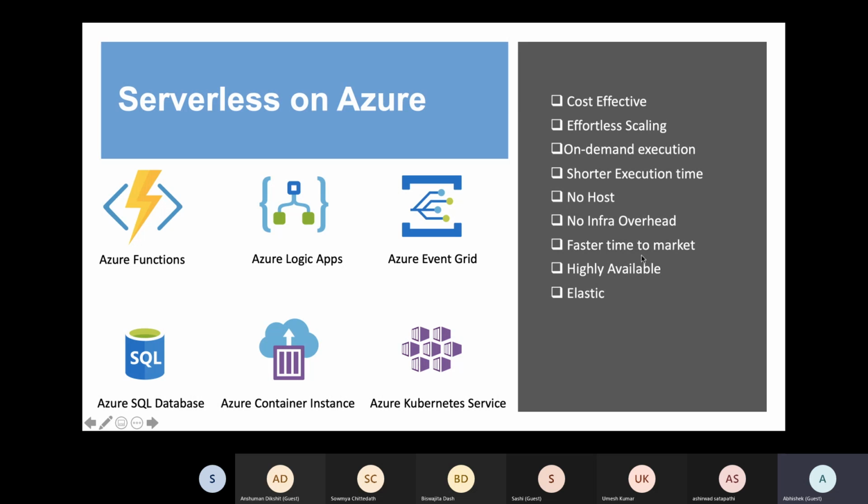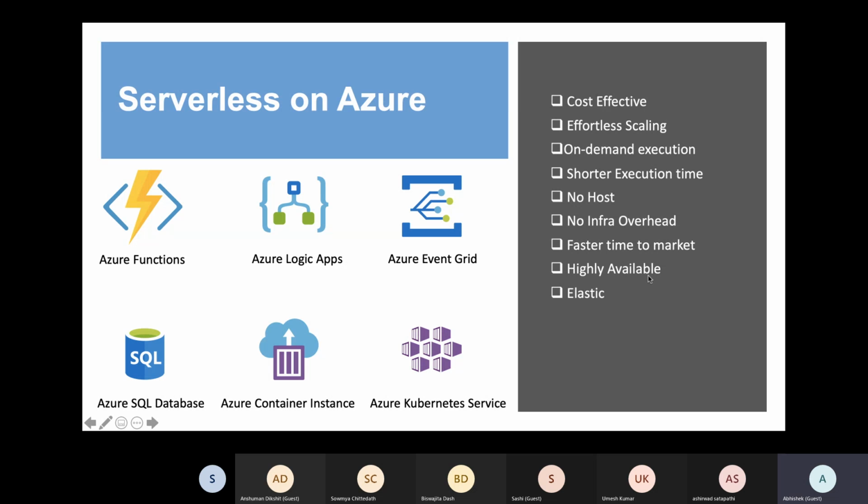That means what will happen? Suppose you're building an application. So we normally request the environment delivery team to build a VM and give it to us, and then we host our applications there. And once you have the VM, then you need to patch it. You need to have your hosting environment set up. You need to have all your different installables done. So all these activities you need to do, right? So it will take some time. But in case of serverless, what happens is you just need to build it and host it. You need not worry about the underlying hosting platform and all. So that is the reason why it has a faster time to market.